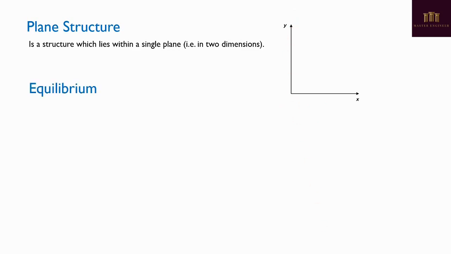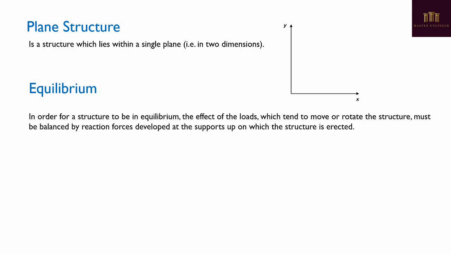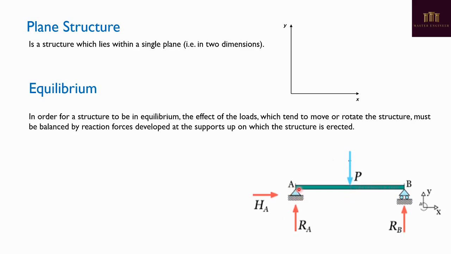The second thing which is very important to know and understand in structural analysis is the state of equilibrium. So what is equilibrium? In order for a structure to be in equilibrium, the effect of load, which tends to move or rotate the structure, must be balanced by reaction forces developed at the support upon which the structure is erected. In this diagram, we have a beam which is carried by two supports.